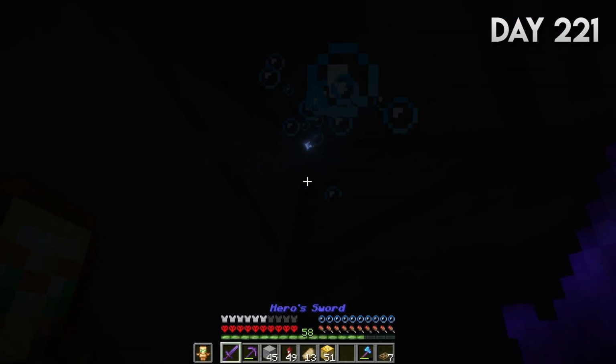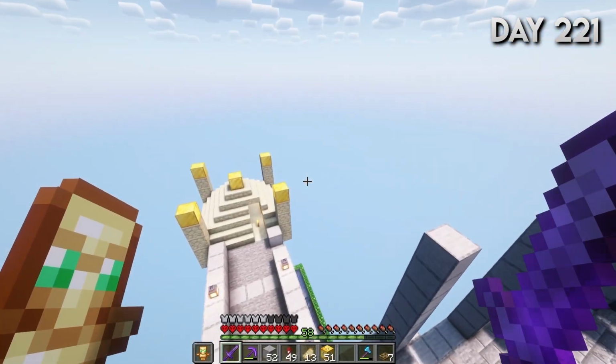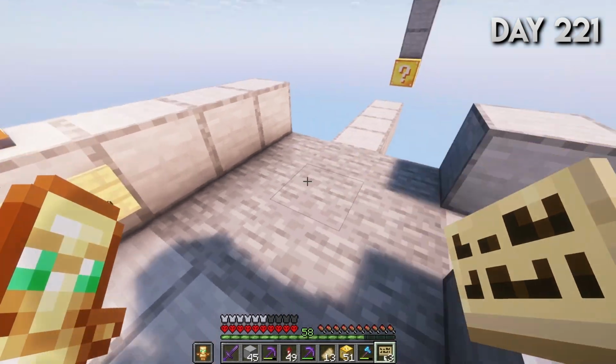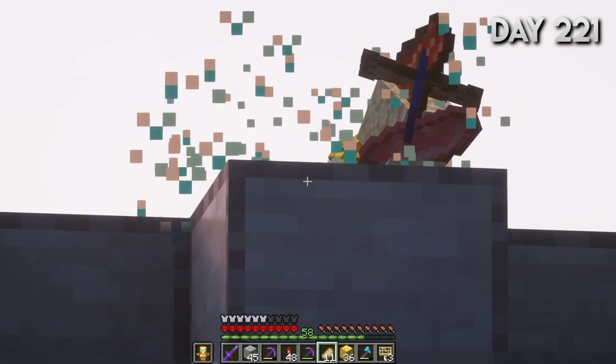Let's test it by ourselves. Oh, that's kind of dark, kind of scary. There we go. All the way up top, and we got all our items back. Perfect. I made a note to place my lucky blocks 7 blocks from this line. I did some tests, and the drops from the lucky blocks did end up on top of the pipe.